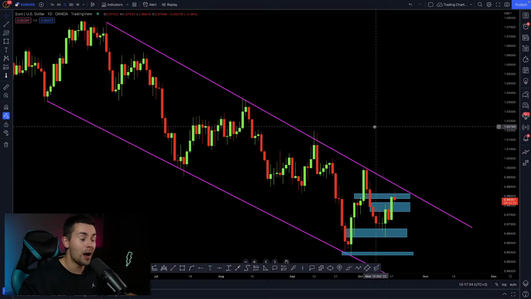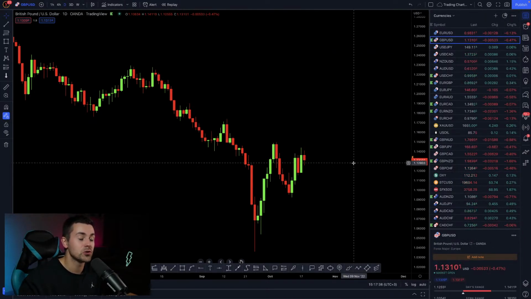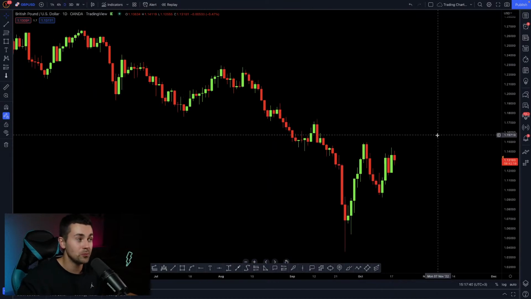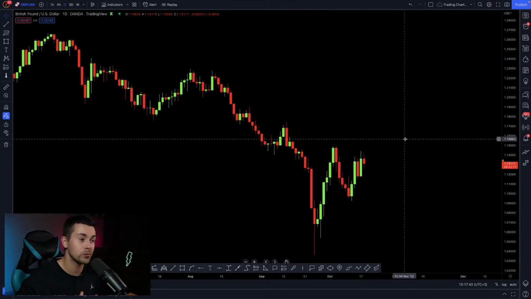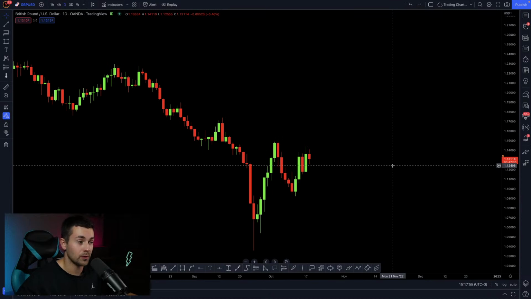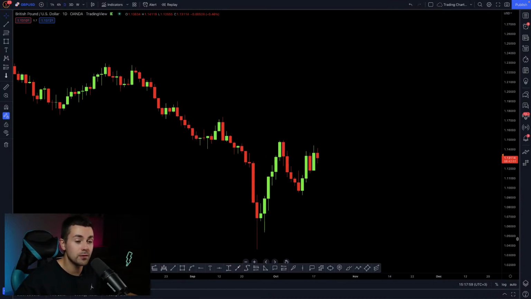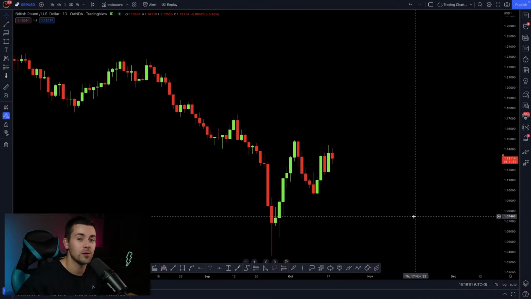Traders, let's warm up with pound dollar. I really wanted to share with you a shorting opportunity on pound dollar. We will analyze pound dollar together, and I will show you how exactly I'm looking for trading opportunities applying the so-called top-down approach. When I analyze the chart, I always start with higher time frames, and most of the time, like 80% of the time, I start with the daily time frame.